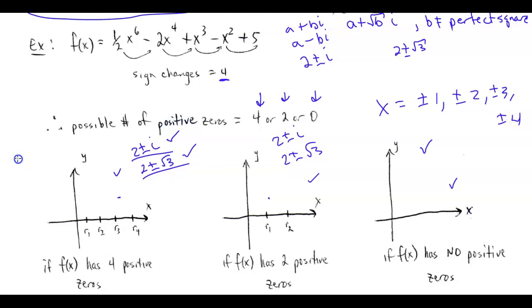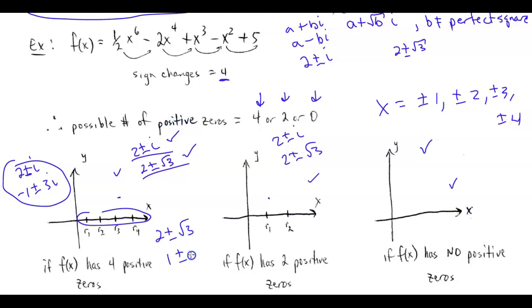So let's say you may have something that looks like this. You may have plus or minus 2i and -1 plus or minus 3i. In the case where all 4 of these zeros here are complex, it may look like this. In the case where all 4 of your zeros are irrational, you may have something that looks like this, plus or minus 3i and plus or minus 1 plus or minus square root of 5. So you may have this case as well.